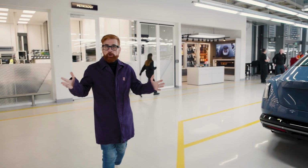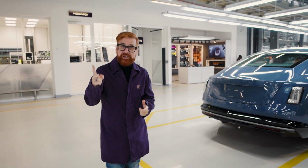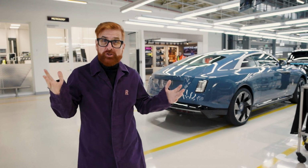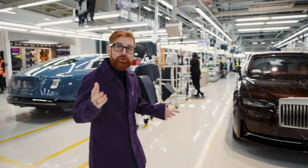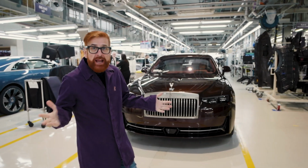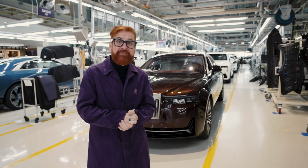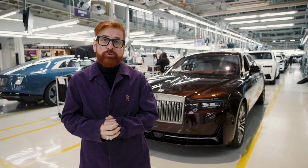When the home of Rolls-Royce in Goodwood opened in 2003, they were producing 1 single car every single day. Now, 21 years later, 2024, 2025, they're producing actually a huge number more, 28 a day. So we now know that £300 million or $360+ million investment is absolutely necessary to expand the home of Rolls-Royce.